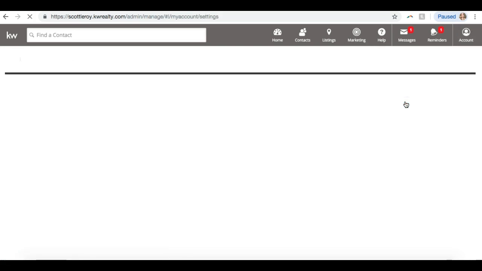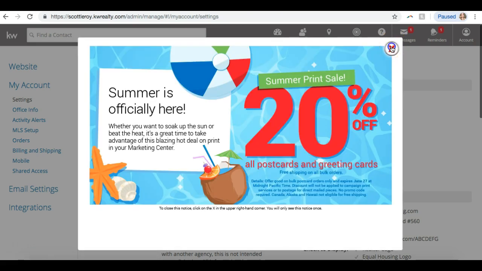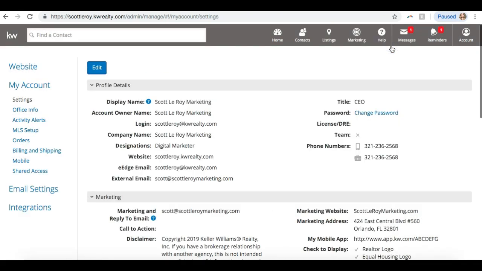And this page is where you can find your contact information that displays on your eEdge website, your KW Realty site, and your marketing materials. So anything you create in eEdge, your campaigns, your flyers, anything, it's going to have your personal information, and rather than updating that individually on each piece, you can actually come here, update this beforehand, and then this information will pull onto those marketing materials.